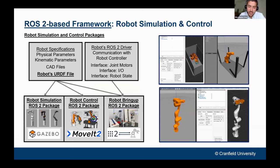Cool. Yeah, thank you, Seemal. As Seemal has mentioned, this R3M project pushed us to develop software that was able to realize that reconfigurability. We do have the reconfigurable hardware available, but we had to develop software which was able to realize those changes in the manufacturing process and realize them through that reconfigurable hardware. And at the beginning of the project, we realized that ROS2 had that potential, but there was a huge lack of documentation and a huge lack of availability of different packages that we could use in order to execute, simulate and control the robots in a standard way.